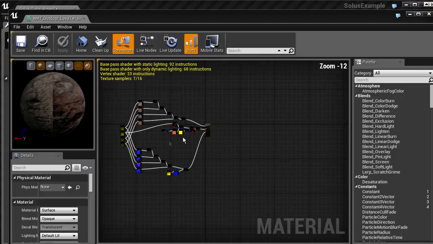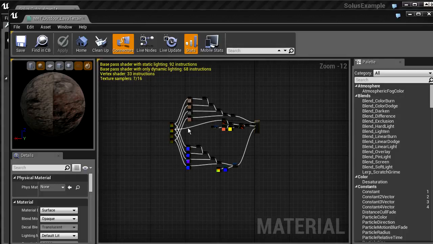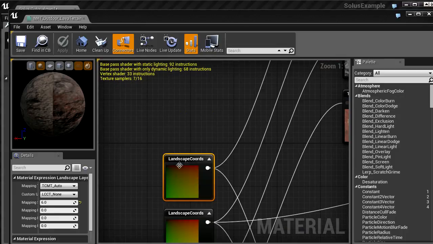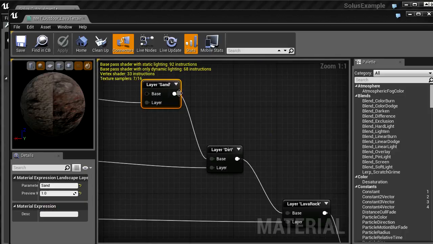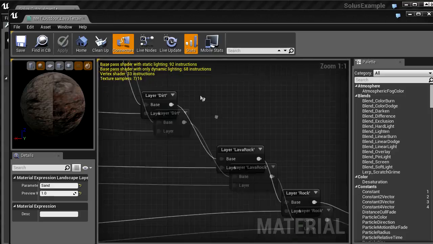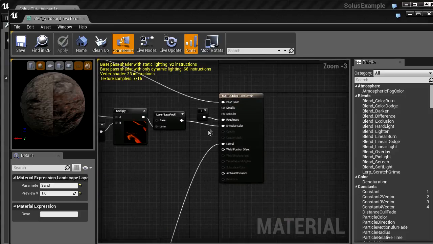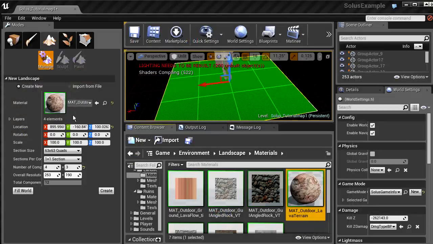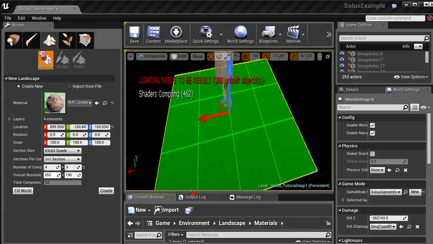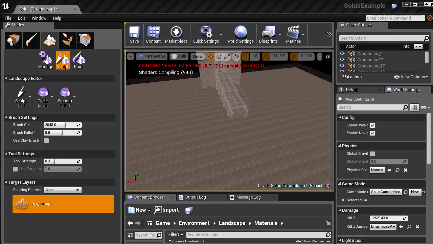I don't want to go very deep into this, it's not a material editor tutorial, but the whole system of using landscape coordinates and then using texture samples going to layers, and the layers have a name defined, and then it just stacks up like so. That's identical to UDK. So it's very straightforward. There is a different way of doing it as well now with the terrain layer thingy here, but I just use the old system and it works just fine. So once you've set everything you want to have, you can simply press create and you have your landscape.